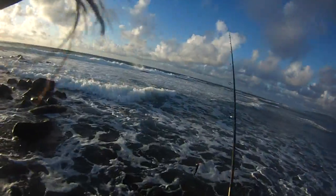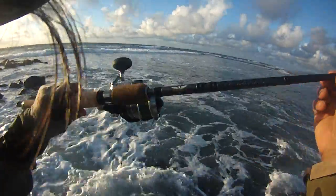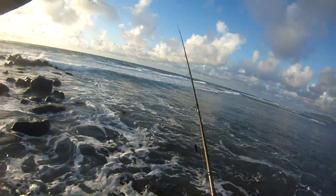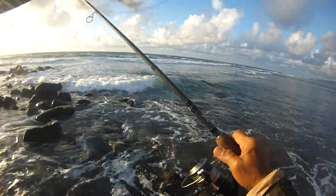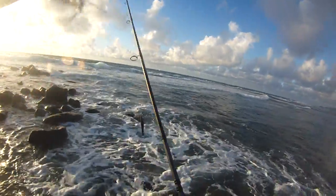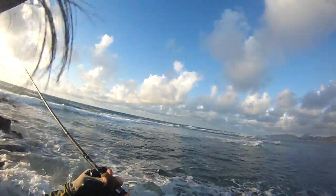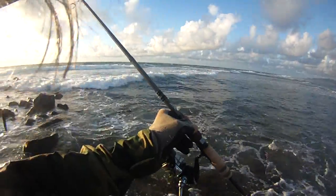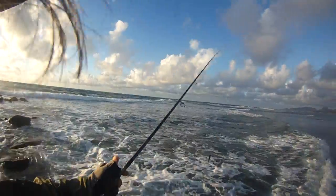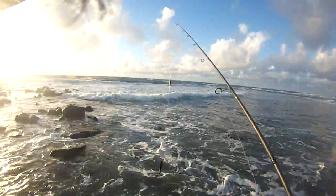This morning we're sporting an HMX, a 6 foot 10 rod, medium heavy. My friend picked it up from Lihue Fishing Supply yesterday for me. They had two come in and called Gene up and told Gene to hold one for me because my friend June was going to come and pick it up. So anyway, this is what we got — HMX 610, my favorite rod.